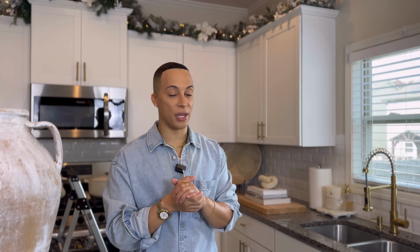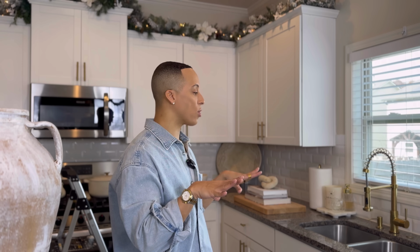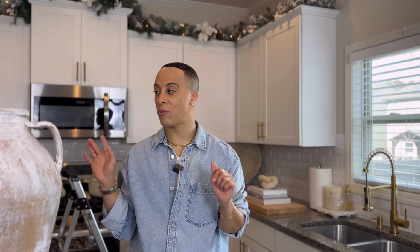Guys, so now that I am almost done with doing the tops of the cabinets, and I'll show you what it looks like in just a second, it is now time for us to come down and start working on the counters. I have a few things left over, some things that I've used in the past that I think will look really nice in some of the spots. So let's go ahead and start to add those.